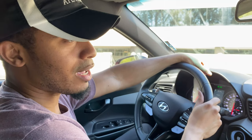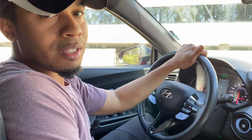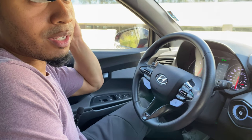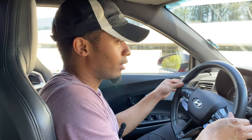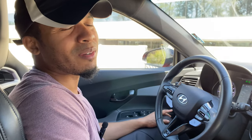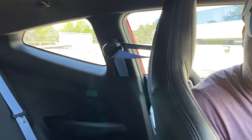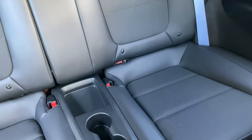With Hyundai's Blue Link, you can remote start this car anywhere in the world using your mobile phone — technology is amazing. It also has blind spot monitoring and lane assist, which will literally steer for you if you choose — but nobody likes that, so keep it off. The back seat is actually pretty roomy and keeps the same black and sky blue N color scheme.